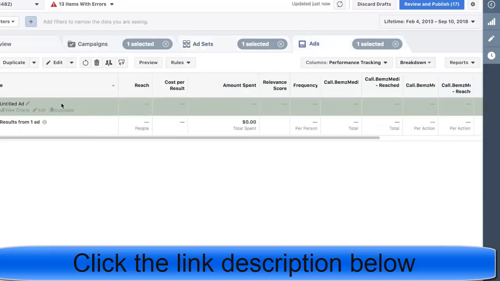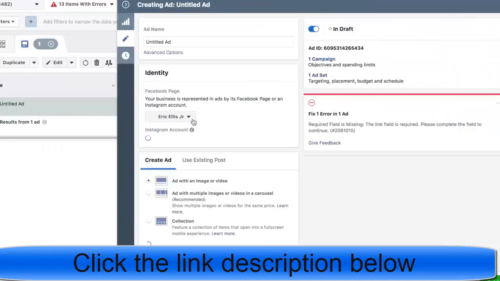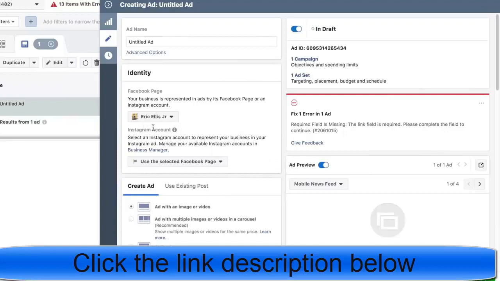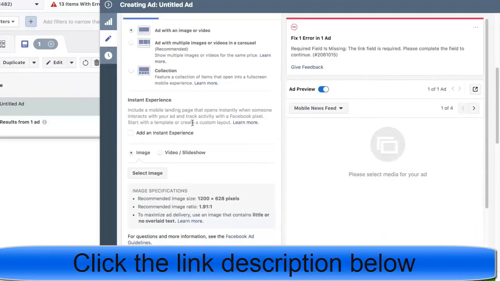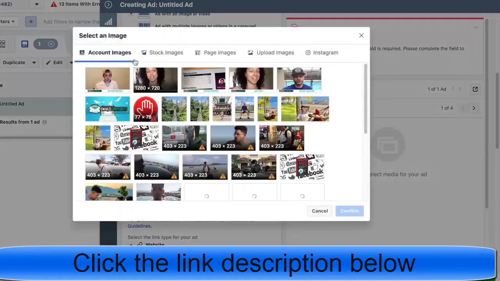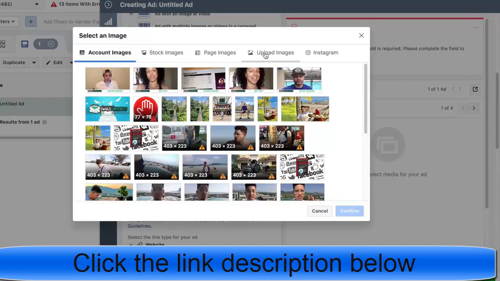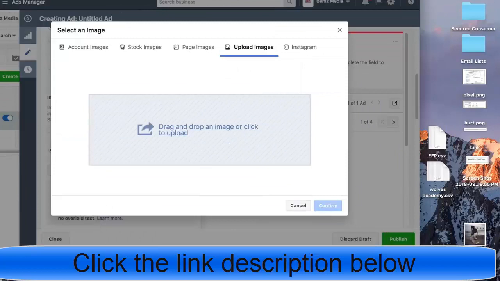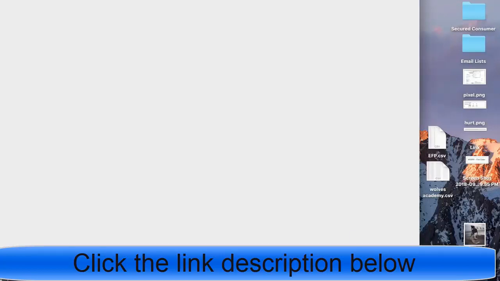So what I'm going to do is edit, and I already have what we're going to do. What I would do, guys, is for the actual fan page, I would create a related fan page, right? But for this example, I'm not going to. And then we're going to do an image ad. Hold on, let me actually upload an image. I recently created one, and if you guys want to know how to create these images, go to canva.com.